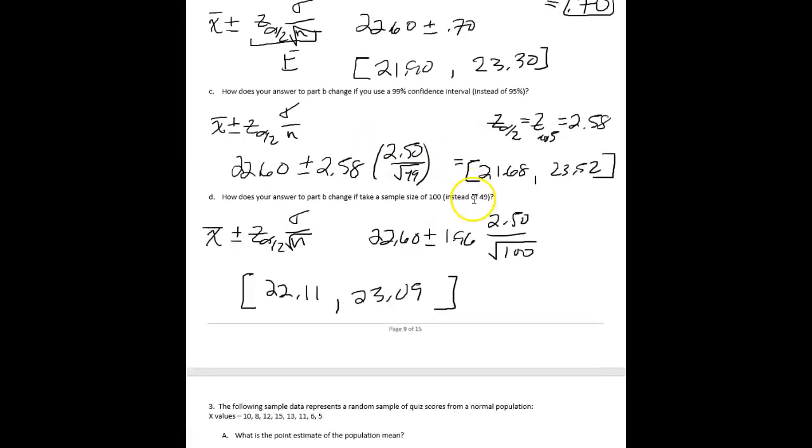As n gets larger, which makes a lot of sense because if you look at the formula, n is on the bottom of the fraction, so it's going to make that whole margin of error term smaller, right? And thus the margin of error is going to vary much less with regards to x bar. Okay. Let me know if you have questions on that, because that's an important concept.